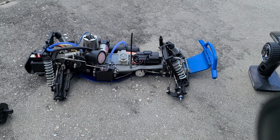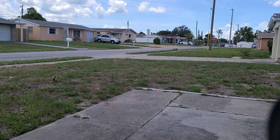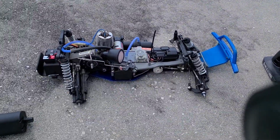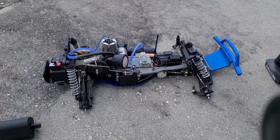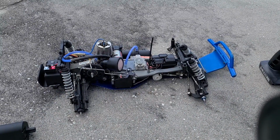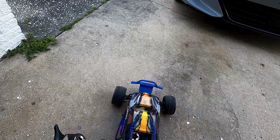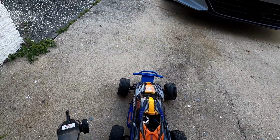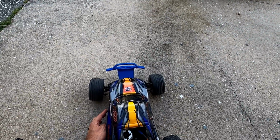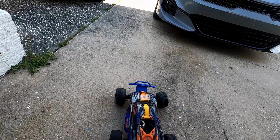Send it. Alright guys, I made it all the way down the street. Way down there, past that house on the left, all the way around the corner. We didn't lose range. Everything was running. The idle's good. We may have to adjust a little bit once it's rolling. But I think it's time to put the tires on and let's get this thing moving. Fire her up. She idles great too.